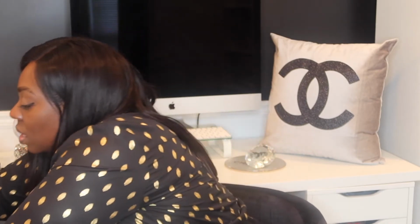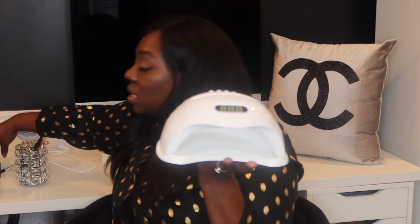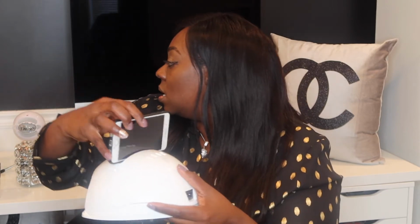You using a matte top coat? I think yours has a matte in it too. Yes, they both have a matte top coat, and this one, the brand was Beetles, and there is a Beetles lamp. Where's my Beetles lamp? Up there. There it is. Oh, I moved it. So this is the Beetles lamp that I use for drying that polish, the gel polish. The cute thing about this one is if you're trying to relax and you want a little bit of entertainment, it has a cell phone holder, so you can actually watch videos, so you guys can watch me while you do your nails. So that's the neat thing about that one.